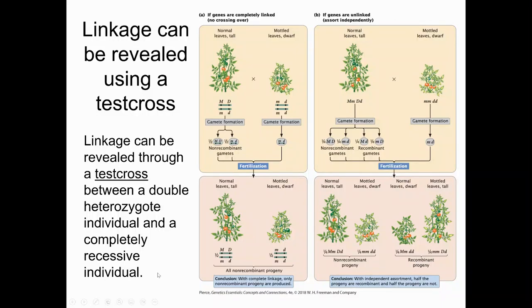Okay, so in the last segment, we went over what linkage is, what it means, and that you would stumble across it when you're doing a dihybrid cross, but you do not get a 9 to 3 to 3 to 1 ratio in the offspring. So if that happened, then you would back up a little bit and do a different kind of cross to help you figure out what the distance is. We call it the genetic distance between the two genes. How far apart are they located on the actual chromosome?